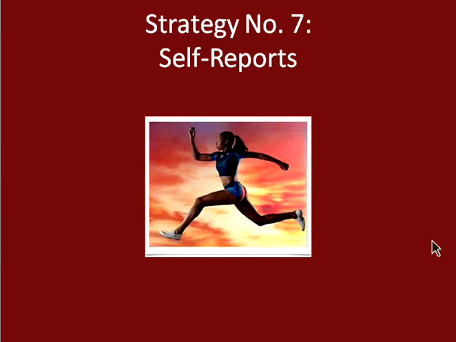Strategy number 7 is self-reports. In the last few years, there's been a decrease in the number of self-reports that have been submitted to the enforcement staff. Institutions have really just allowed the enforcement staff to write notices of allegations. We feel that preparing and submitting self-reports is going to be very important in this new process, because this will be the first formal time that you will be able to argue and educate the enforcement staff about the level of case you believe is appropriate and whether or not there are aggravating and mitigating factors present, or whether or not the case is a standard case.